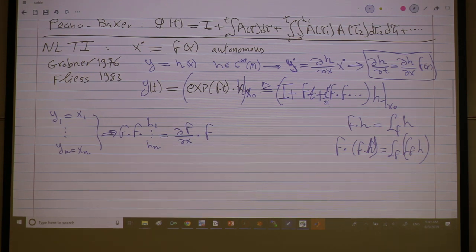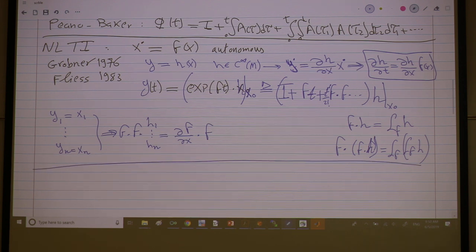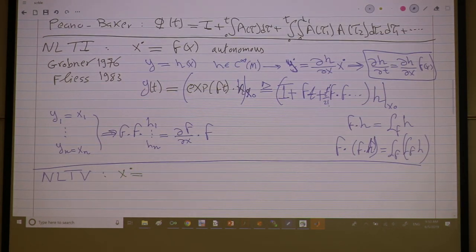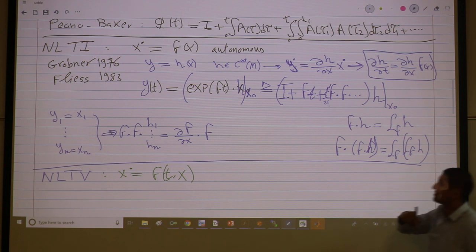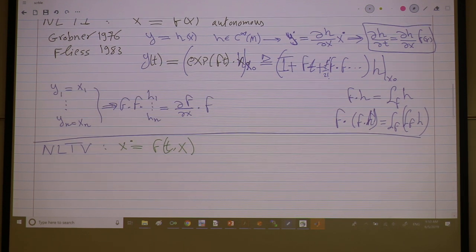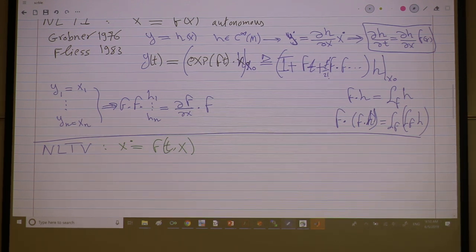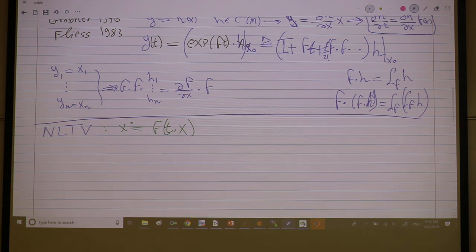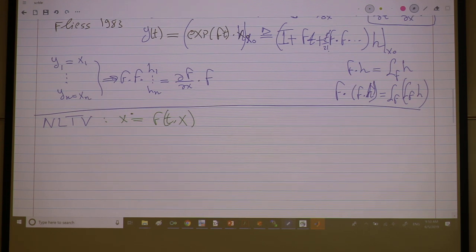Okay, so this is again non-linear time invariant. The chronological calculus is to generalize this idea. So now we have non-linear time variant. So we have x dot equals f of t and x, and you can get the same result here actually by the way, by writing down the Taylor series expansion. Without going to this idea, if you like to work on R^n, you can do the Taylor series expansion and it will work just fine. But here we cannot actually for the time-varying case, because it will require differentiability with respect to time, which sometimes we don't have.